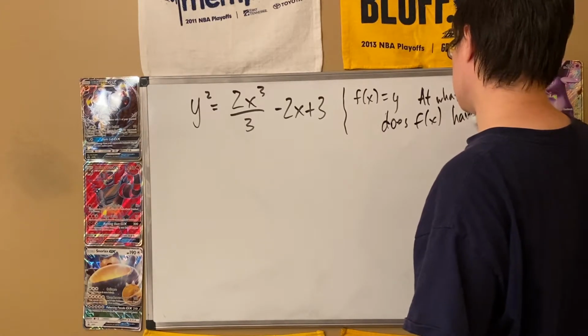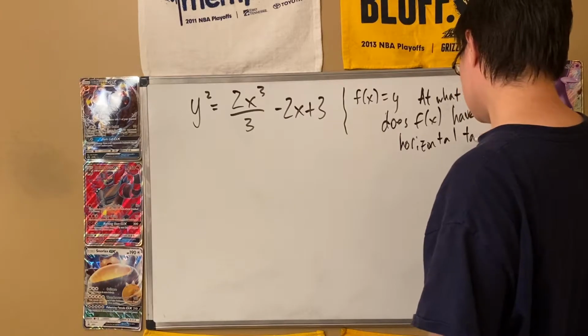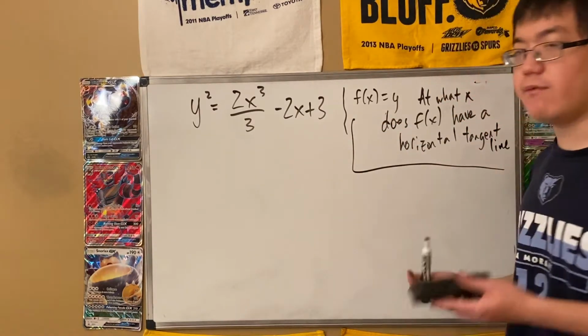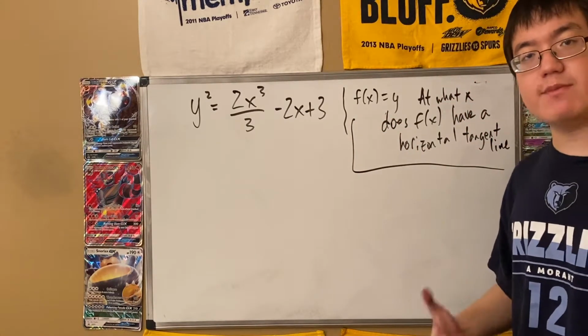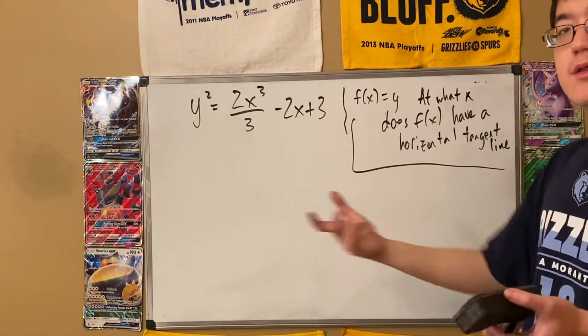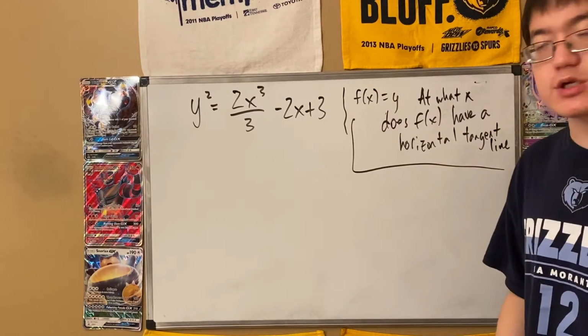So again, we're going back to tangent lines, but it's slightly different than other questions. For example, in that first question, we were given an x value and we were finding the equation of the tangent line by plugging in that x value and that y value into the slope to find the equation of the tangent line. But in this case, what we have is a horizontal tangent line.